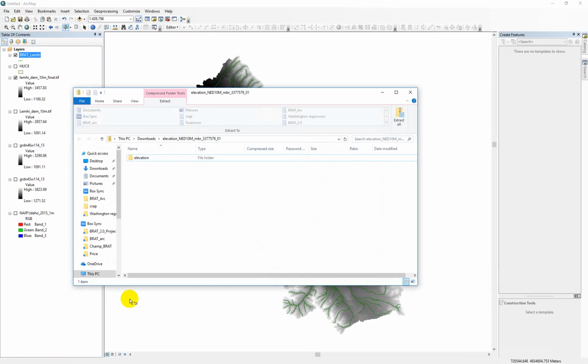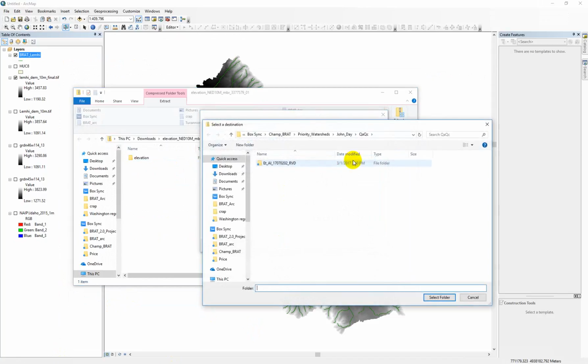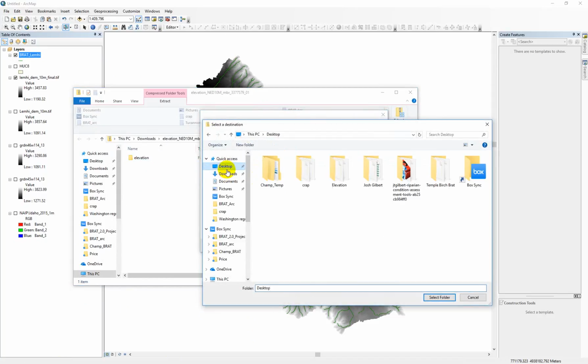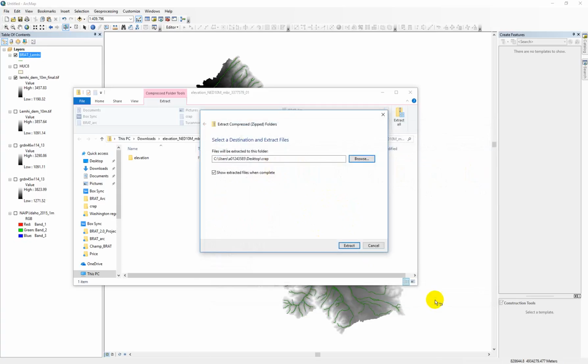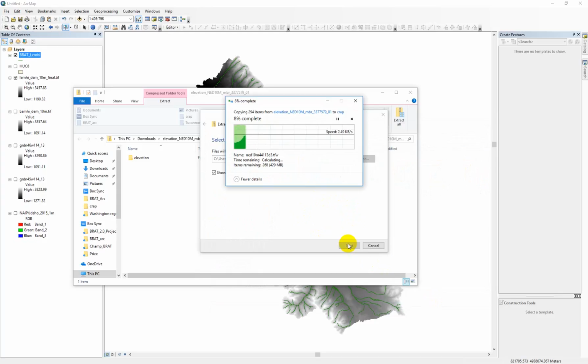Okay, so that data from the USDA is finished downloading. So I'm going to extract that. I'm just going to put it in that same area, and we can look at the differences between the two different ways we downloaded the elevation. And where you choose to download, I guess, is based off preference.